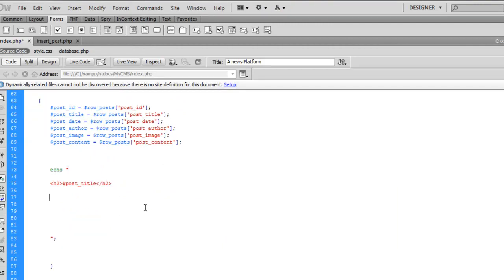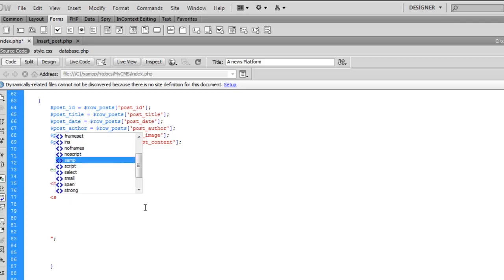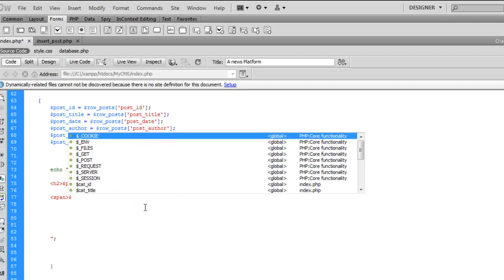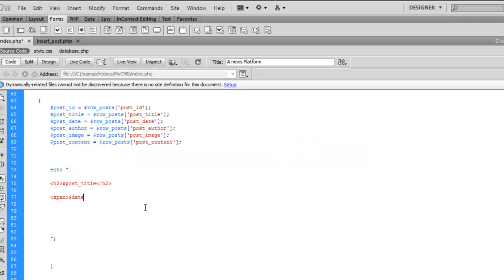For example, this is the title, the post title. Now the date. Inside a span tag, add the date of the post.